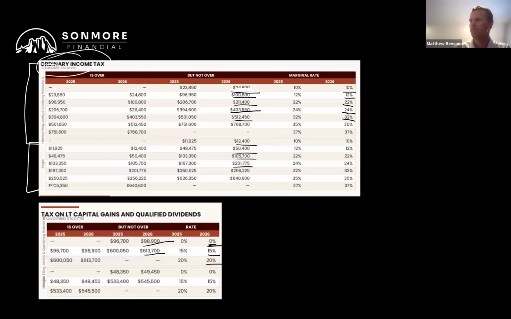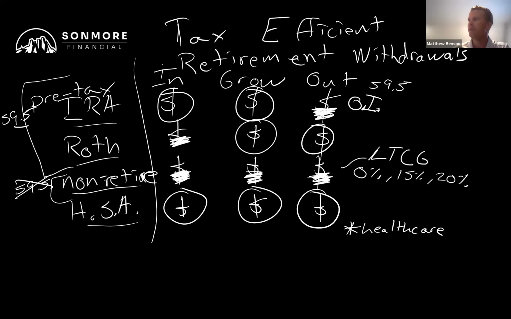Right? Going back to my very first illustration here, every dollar of gain that you have in your Roth accounts, you will not pay tax on. Every dollar of gain in your IRA, you will pay tax on. So what should that tell you about how you want these accounts to be allocated, how you want them to be invested? Your Roth accounts, you probably want to be a little bit more growth oriented. And you probably want those accounts to kind of sit there and bake for a little bit longer. So ideally, if you don't need to tap into your Roth accounts, tap into your pre-tax accounts first. Leave those Roth accounts for some kind of unforeseen liquidity event, or just allow them to continue to grow.